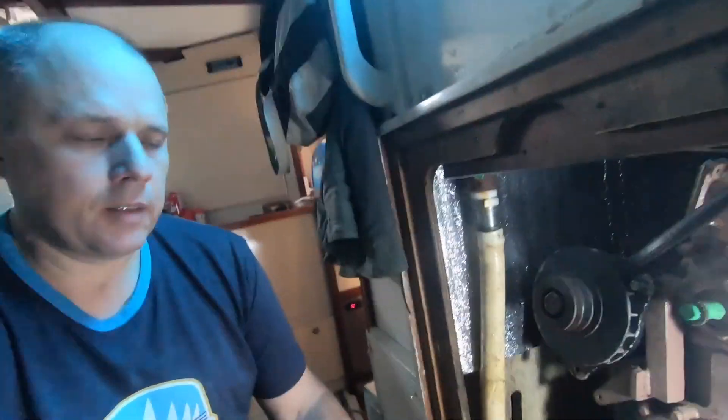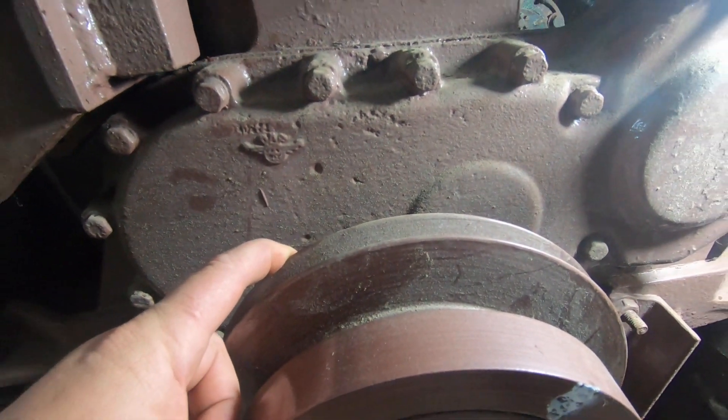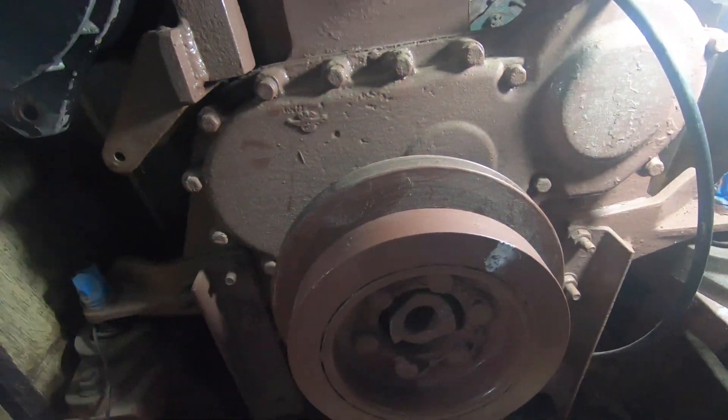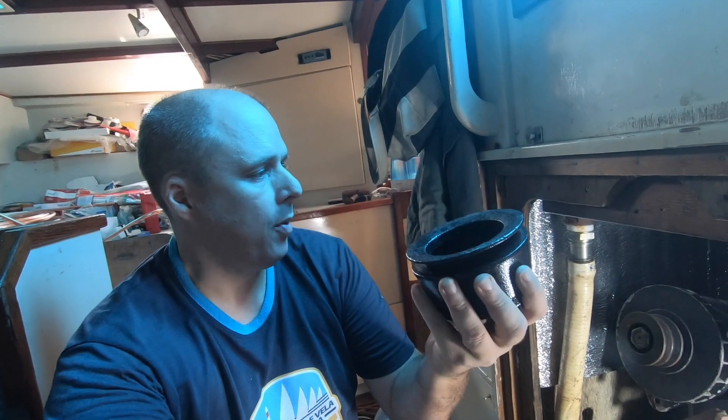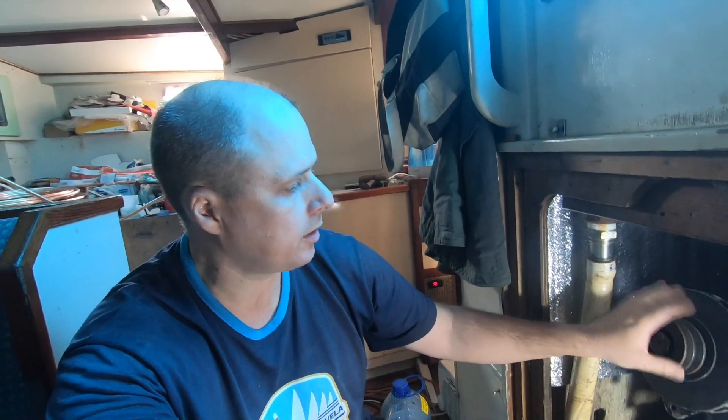I will make a new pulley system. This is a standard V and I will change to the micro-V system. I installed the main pulley here, but to do that I need to remove the water pump again, and now I need to remove this one and the other one.